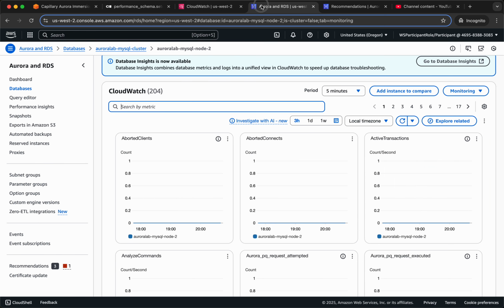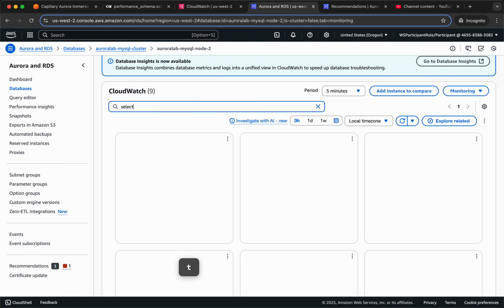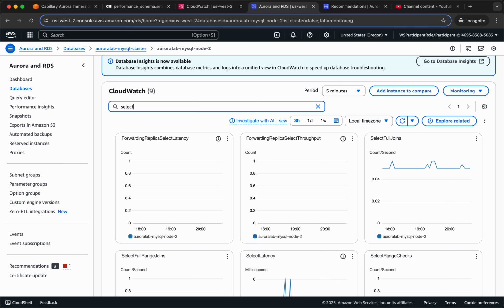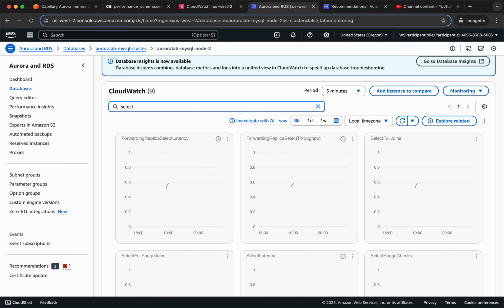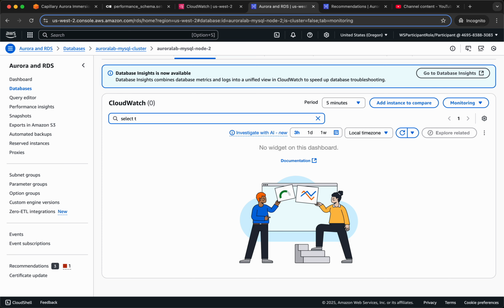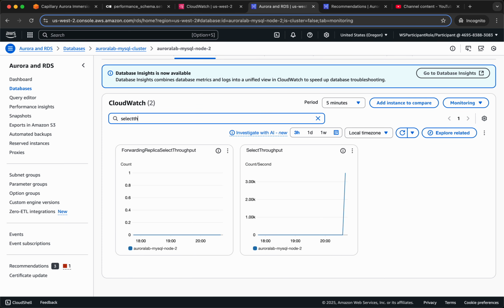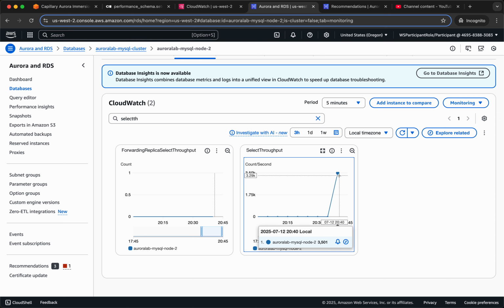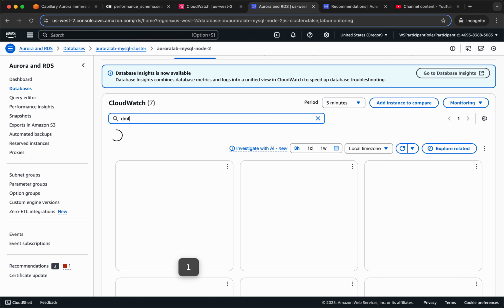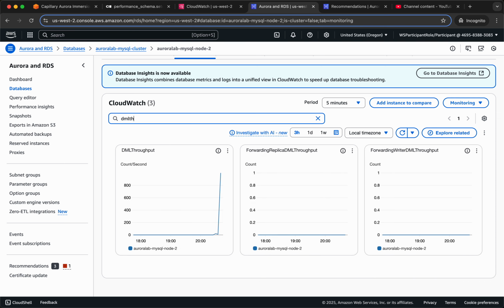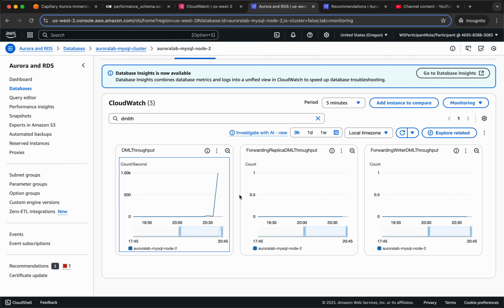Okay, we wanted select throughput. So throughput has increased in this time. DML throughput has increased.